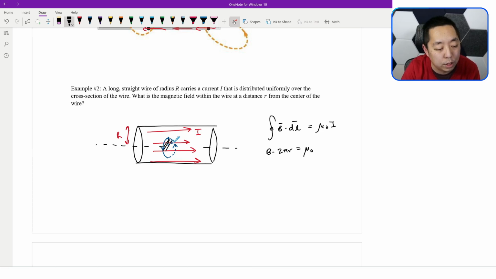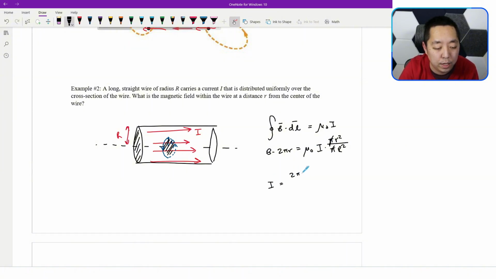We want to know how much current is going through this part here. If the current is distributed uniformly throughout it, then it's the ratio of the areas. It's I times pi times little r squared over pi times big R squared, because I want the ratio of the area of this to the entire wire, because I know the entire wire contains the full current. However much area is here compared to the entire area is what fraction of the current is going through there. So the pi's cancel, and then you can solve for I.